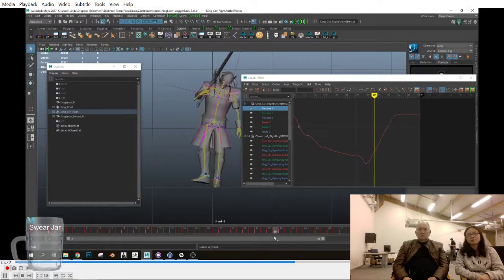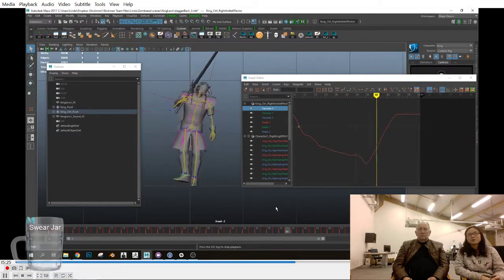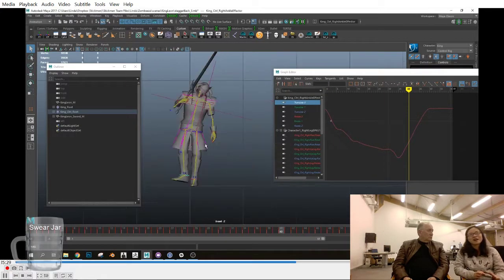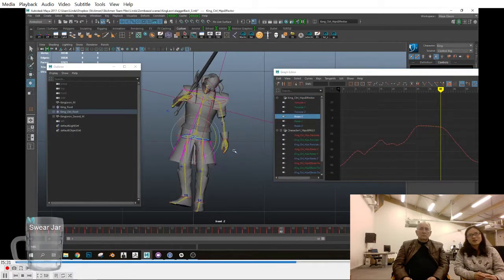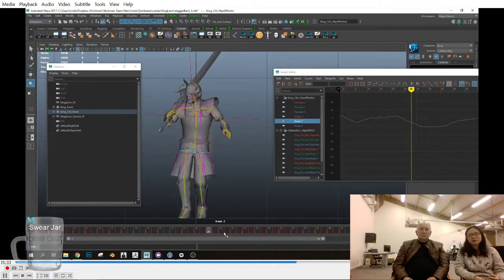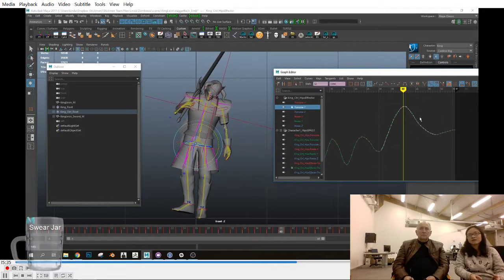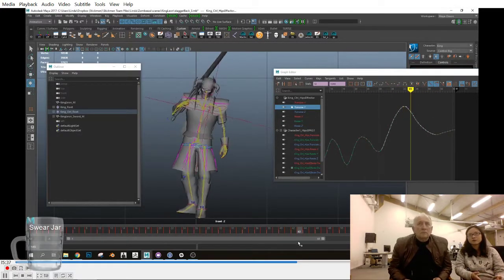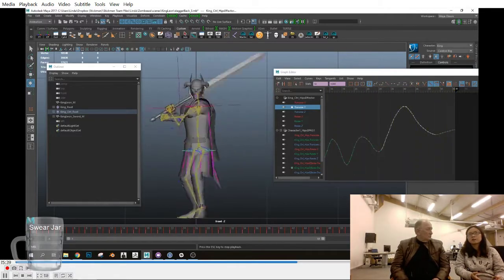But if you find the wrong time moment, it's hard to make this character have very good and beautiful in-between animations.